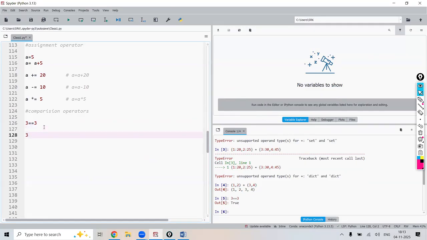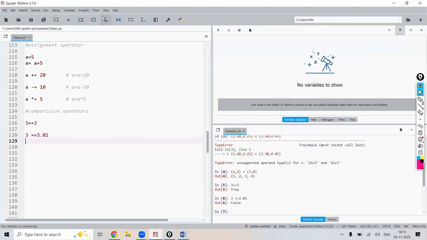Sir, my question is whether 3 is equal to 3.01. Are both the values the same or not? Even for 0.1 it is not the same. It is not exactly the same value. Sir, almost the same? No, almost is not there now. Almost is called round. Round of 3.1 is called round figure 3. So 3 is equal to 3 means yes, then it is true.